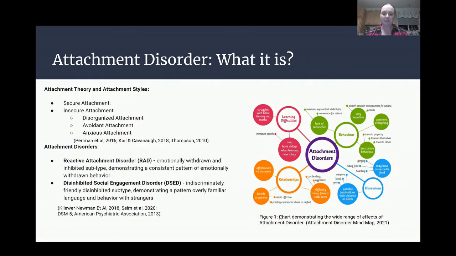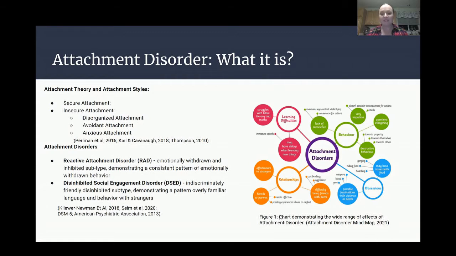While there is some debate in the literature regarding the relationship between insecure attachment and the development of attachment disorders, the most extreme expression of negative first relationship experiences is the development of attachment disorders. There are 2 identified types of attachment disorders. The first is reactive attachment disorder, or RAD, which is characterized as the inhibited version of attachment disorder. It is characterized by social withdrawal, hypervigilance, and relative ambivalence towards caregivers.